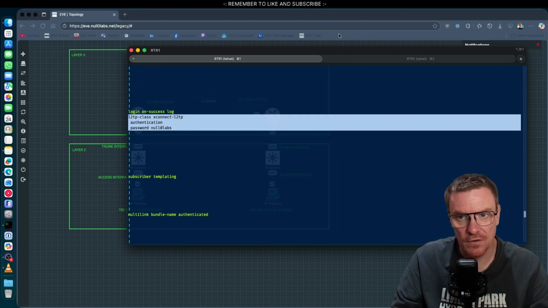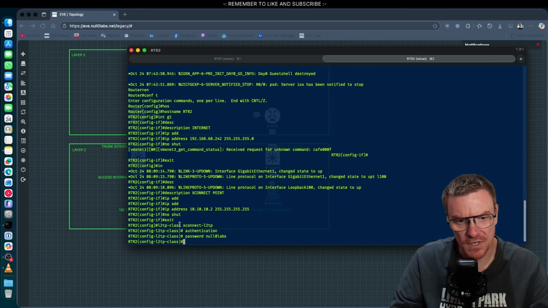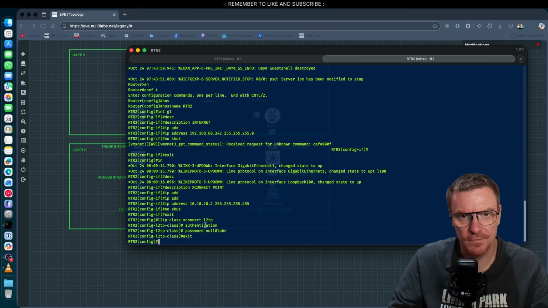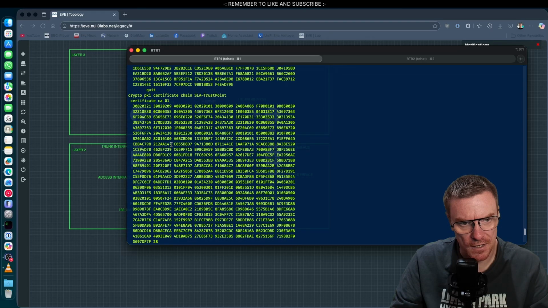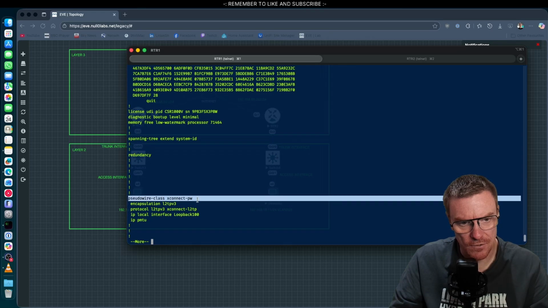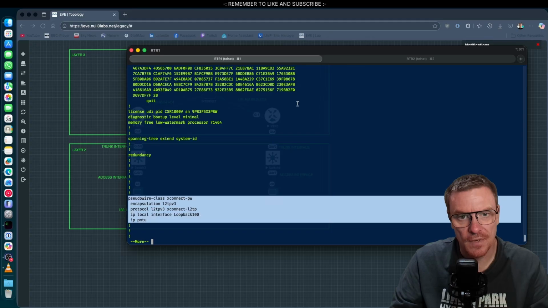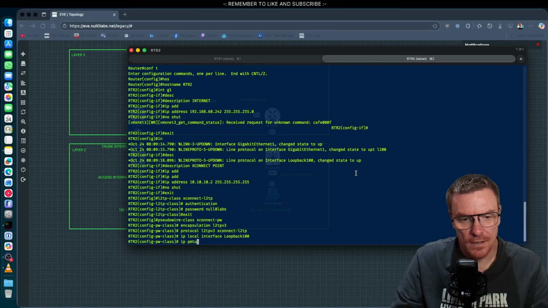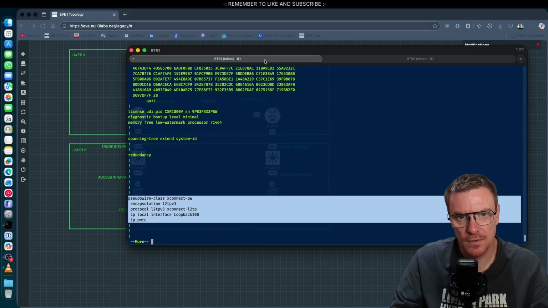There's no point in retyping the same thing. So we create our L2TP class and say that this class uses authentication. We're then going to create our pseudo wire class that says that we're going to use L2TP encapsulation, and it uses that profile so that we can encrypt it. And we want our IP local interface, that's correct. So that's our two profiles.